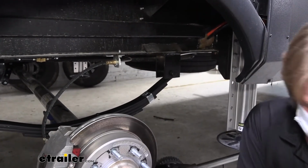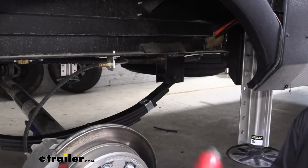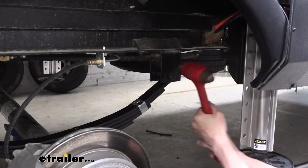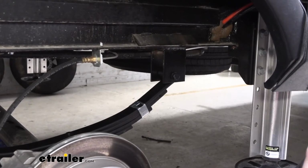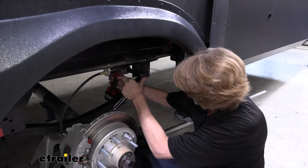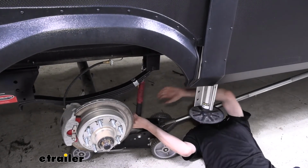So we're just drawing that in, and then there's still a little bit of a gap there, so we're going to take our hammer and just take a look at it there. It's nice and flat, so it's all the way driven in. Then we'll finish tightening it down. And then we can go back and torque it to the manufacturer's specifications.